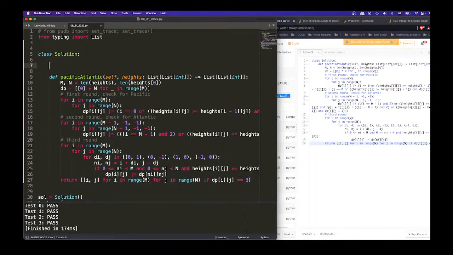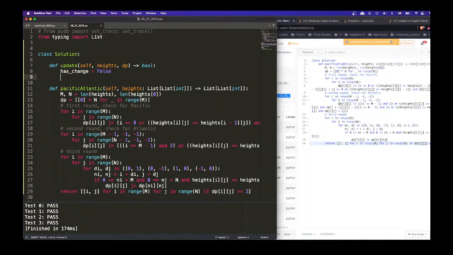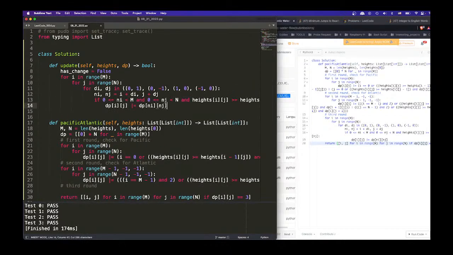Yeah, def update. Heights, dp, boolean value has changed, false. Then we go this, right?